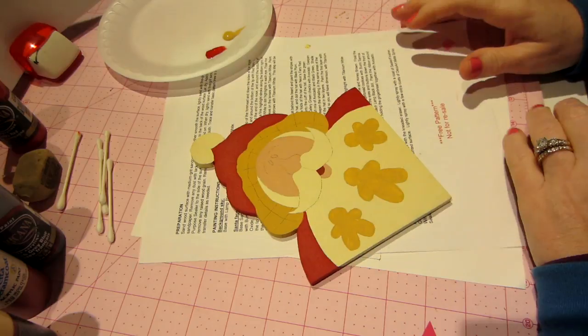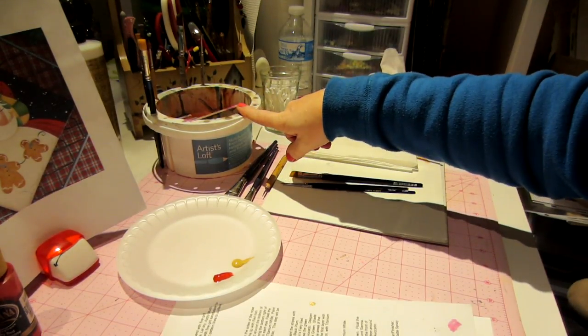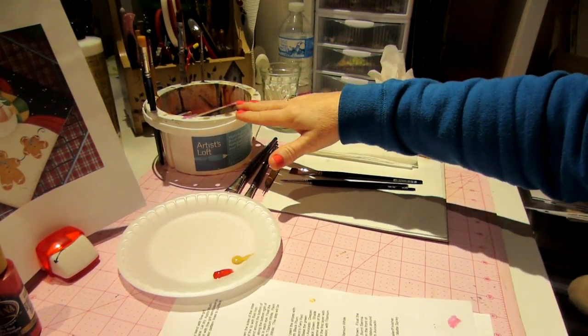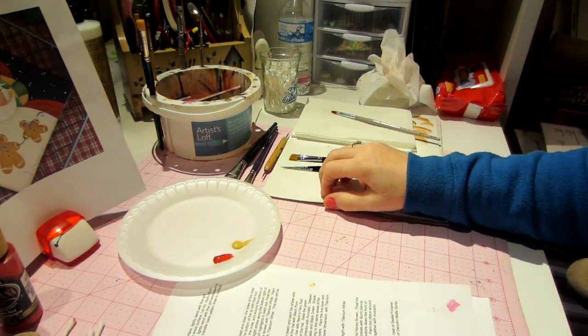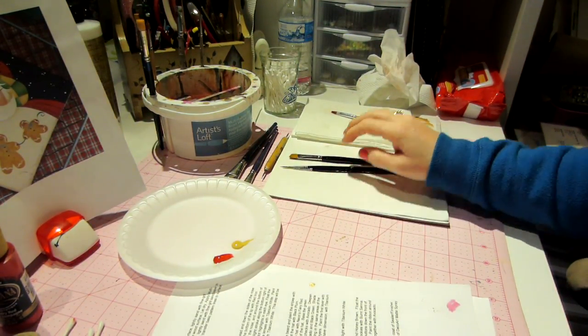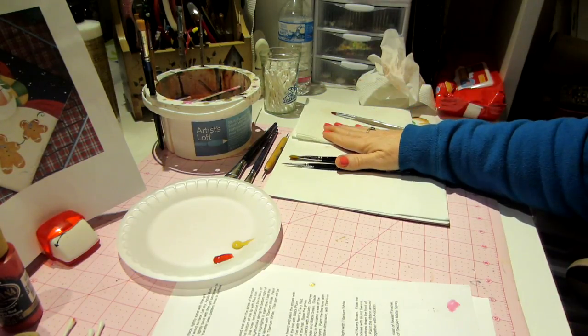Okay, I'm back. I'm just going to go over the supplies real quick. So over here, I'm going to tip this up. I have my water source, a few of the brushes that I'm going to need throughout the piece. I have my paper palette, my wax palette, you could call it, and a little stack of paper towels to blot my brush with.